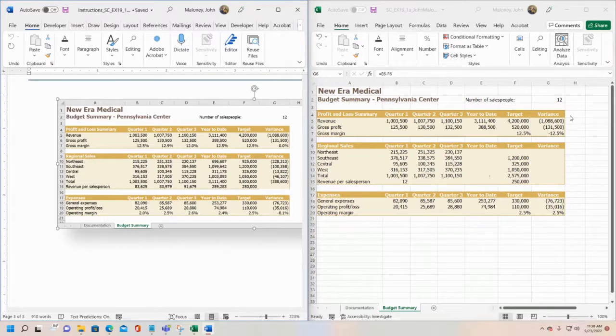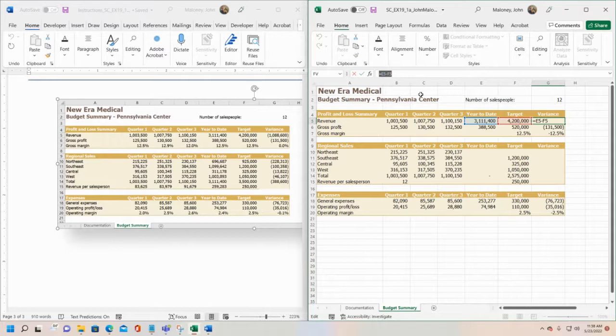Now remember what I said? If you type a number, right? So let's click in here, 1,088,600. If you type that as a negative, then the answer would be right, but it would be wrong because you didn't type a formula, which you see up here in the formula bar. You must always do what I tell you to do, okay? And that means doing a formula. All right, so just verified that it's correct.